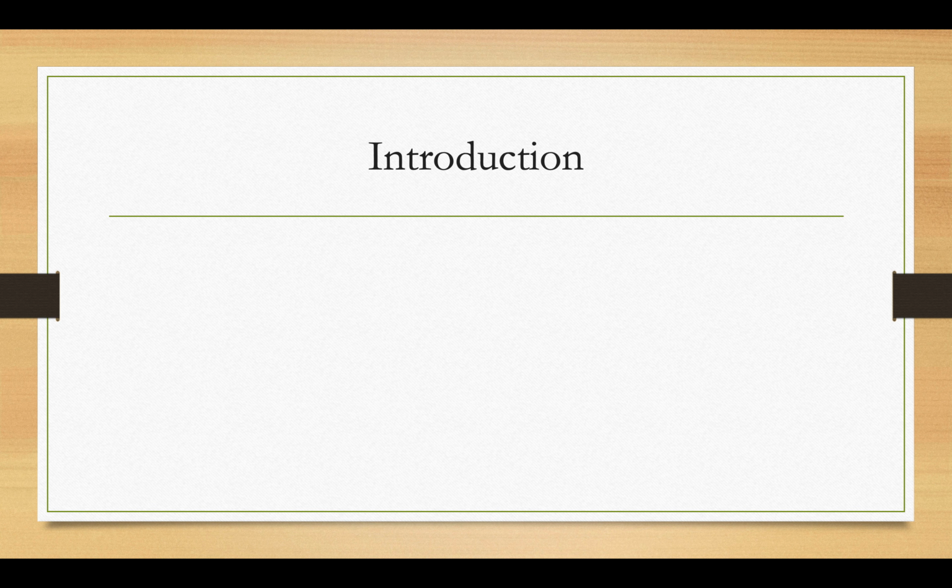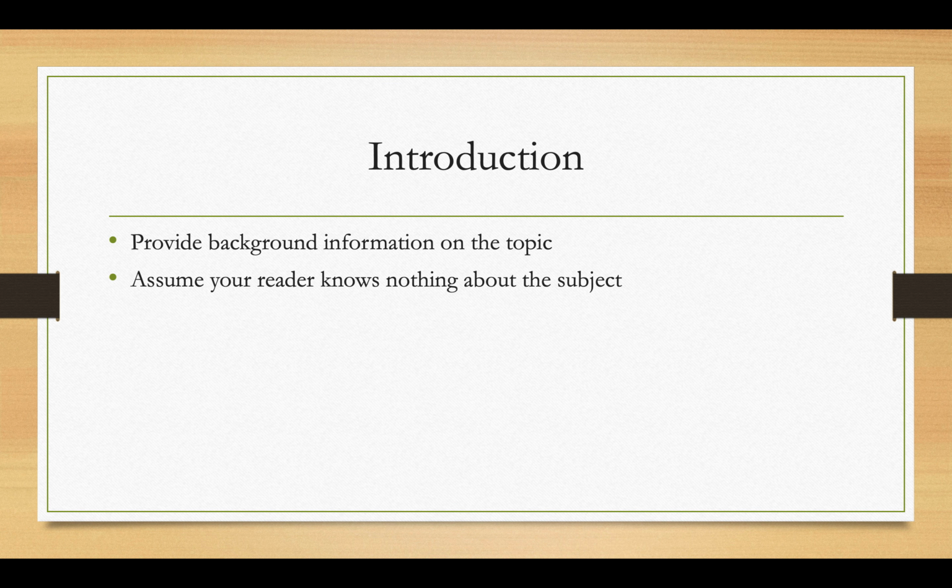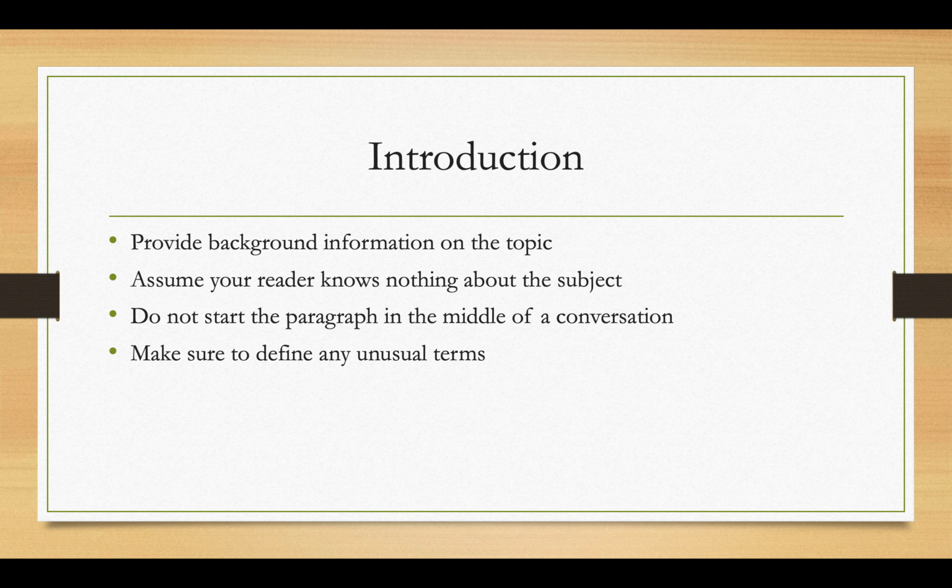So let's dive into the introduction. What do you need to do to write a good introduction? The most important thing is provide some background information on the topic. When you are writing a paper, you need to assume that your reader knows nothing about the topic. So you have to give them the lay of the land before you can start your argument. What you don't want to do is start your paragraph or your paper in the middle of a conversation. We all have friends like that who'd walk up and say, "Can you believe what he said?" And you're like, "Who is he and what are we talking about?" So you don't want to do that. You want to start your introduction from a place where you are explaining to the reader what is going on.